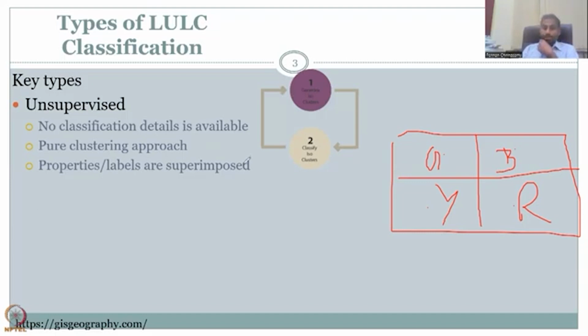The labels are superimposed later, so the labels we don't know at first. Once the color comes, then we think about it and say, for example, in the Bombay or Mumbai sky view application, we definitely know that it is not water. Then I'll say, okay, that blue is tarp, because that is my field experience. A personal experience from the field you can share.